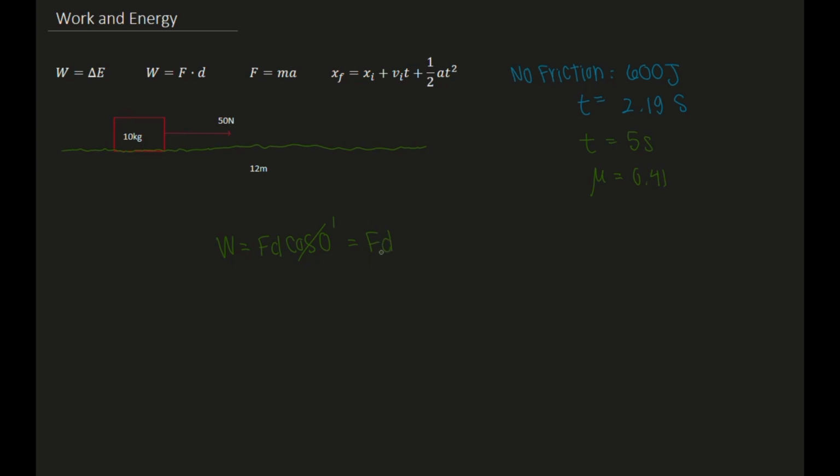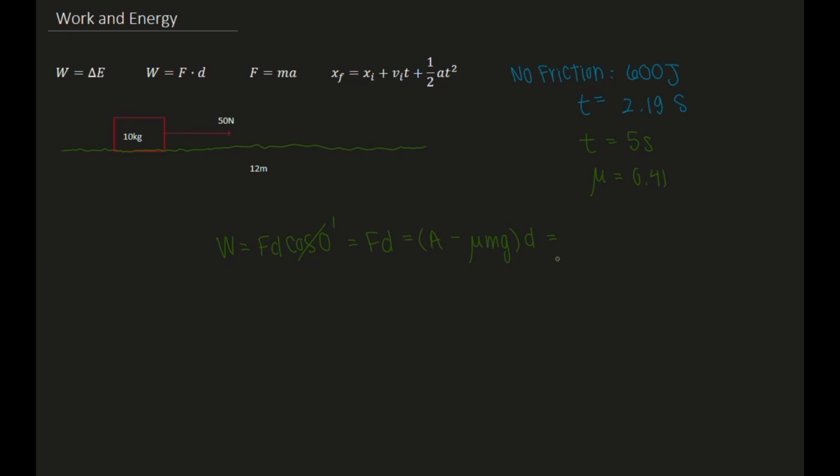So if I have a frictional coefficient on the block, then my net force is no longer just the 50 newtons. My net force is now what we saw previously, the applied force minus my frictional force, which we found was mu mg, and that is all going to be multiplied by the distance now. And I can figure out my new calculated work. I have all my terms here.